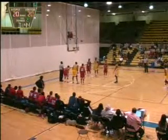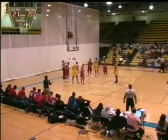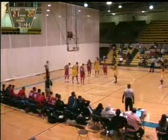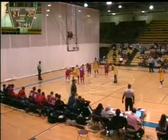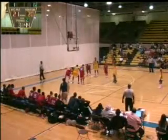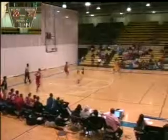Putting on the floor, and switches through the first. He has 4 points. And rattling in the second. Makes it 22-20.